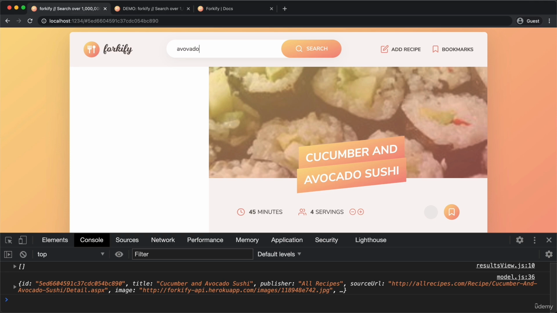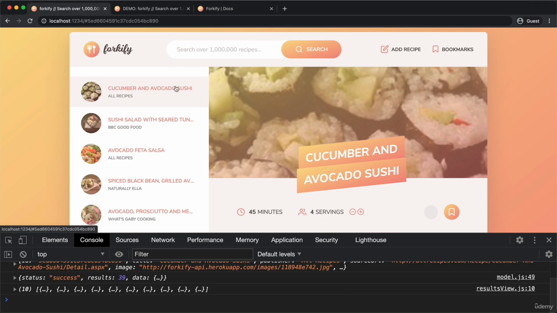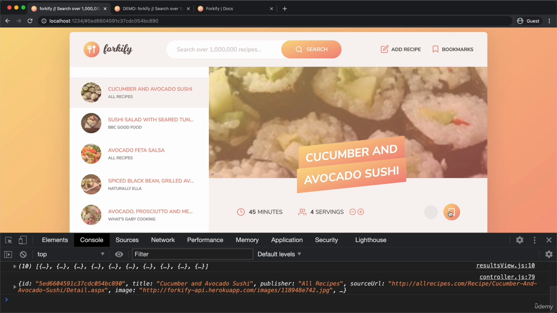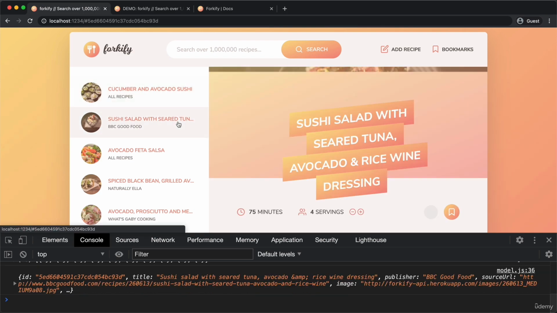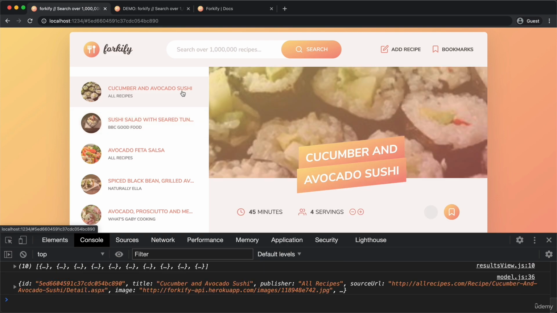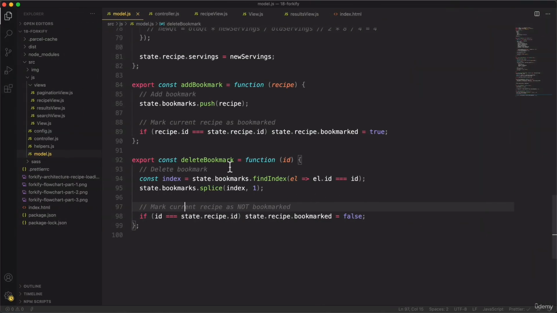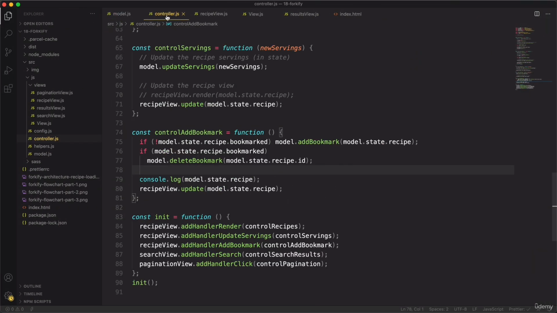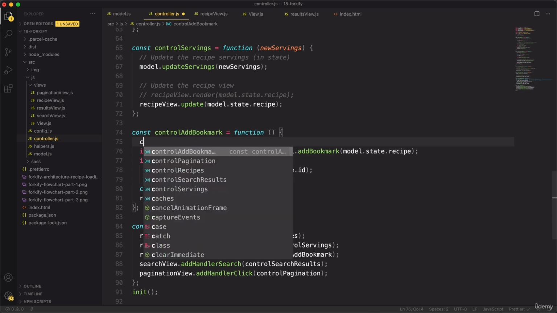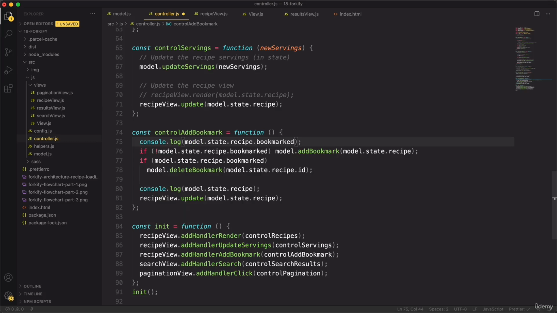Let's go back. And let's search for avocado again. So here we have that. Let's bookmark it. Well, that didn't work. Let's see why. So probably something wrong in our controller. So let's log this here to the console just to see if this is having any effect.